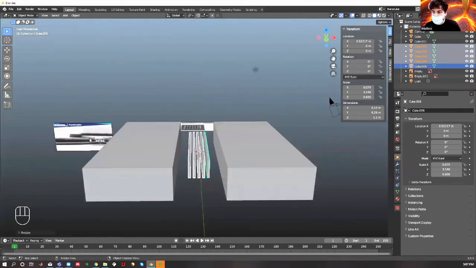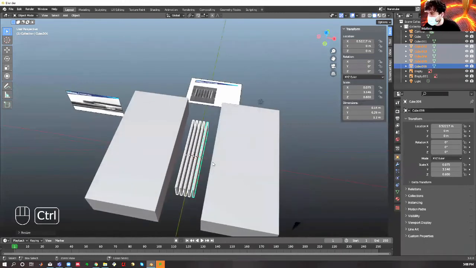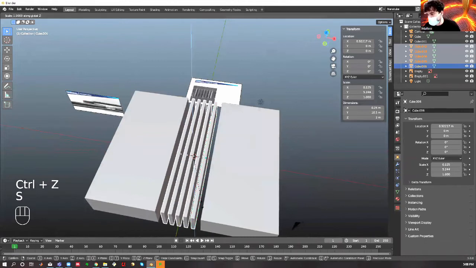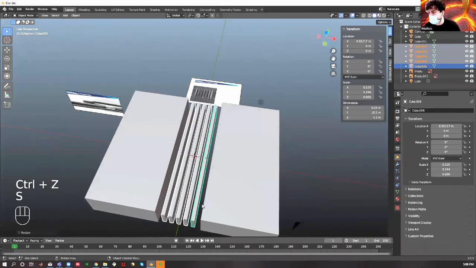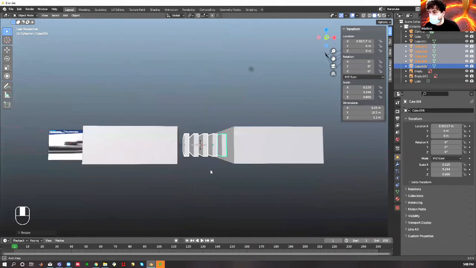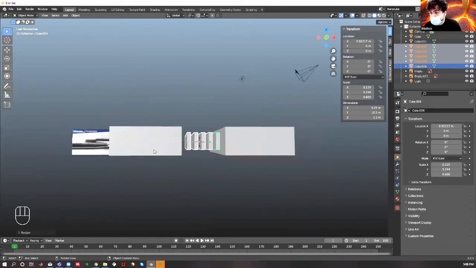Last thing we need to add for making this image here is a background. Ah, wait, sorry. I scaled it completely. I have to scale Z 0.6. Otherwise, it's ugly. What we need to do now to finish the image is the background plane, so we need to add the SiO2.